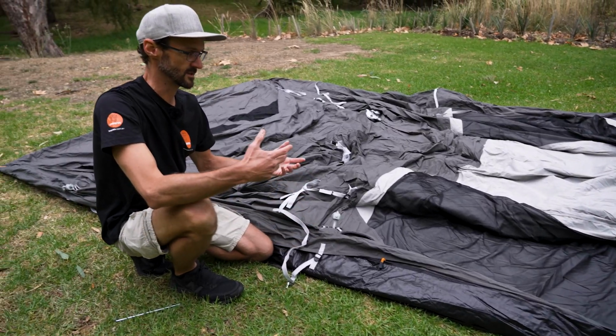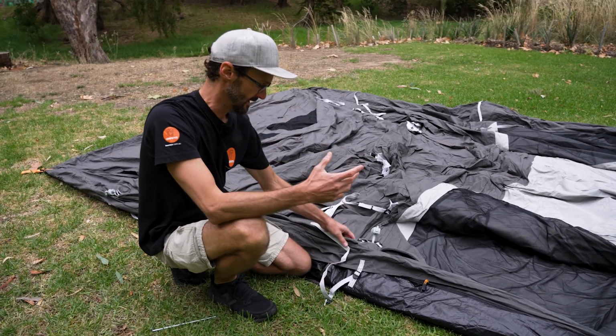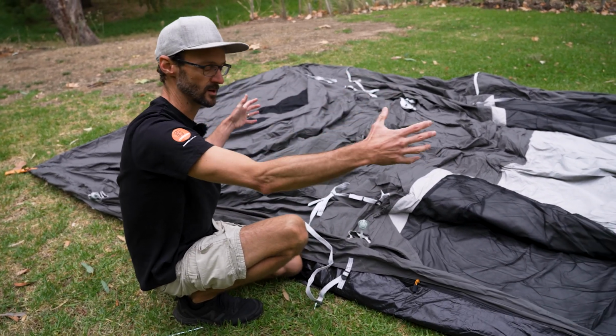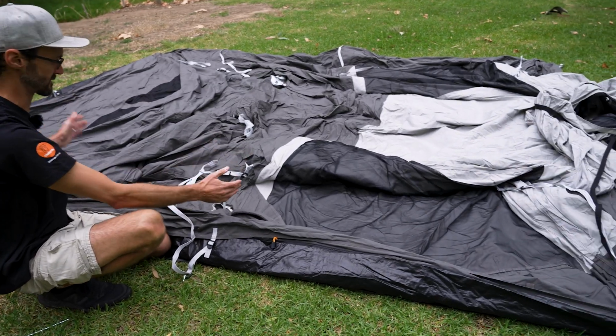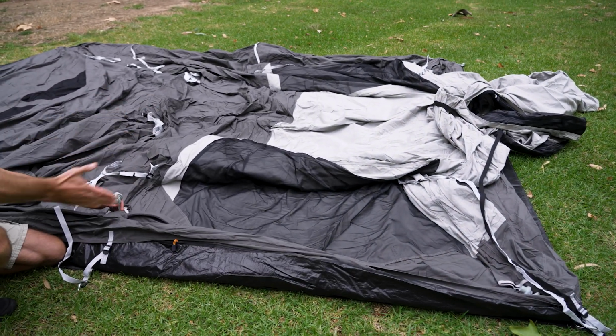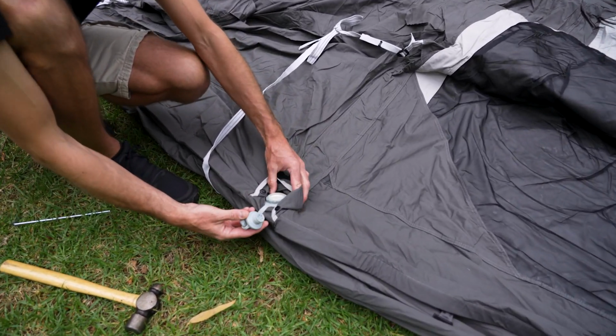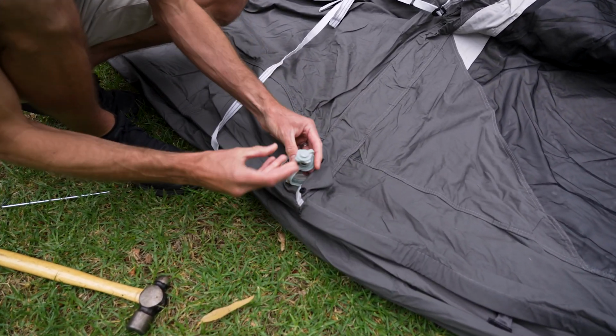So now the next thing to do is inflate the tent. Now there's 3 inflation points for this portion of the tent, which is the enclosed weather protected section of the tent. There's 3 poles and they each feature down this side of the tent. So this is an inflation port here. So I'll grab the pump in a second, but first we want to set each of these valves up.